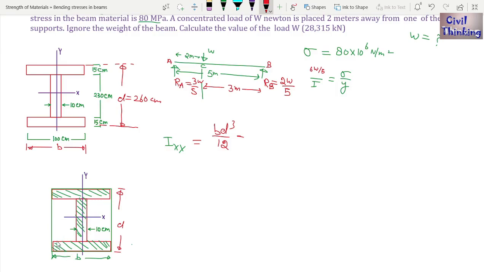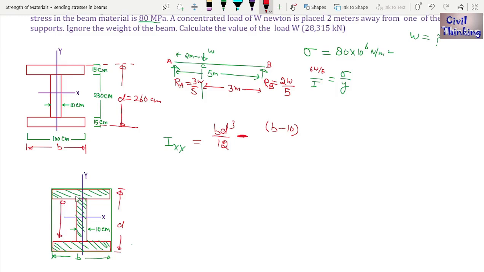Now you can see the width of the rectangle is b. Now if you subtract 10, from here to here it is 10, that is going to be the width of these two hollow things. If we assume these two hollow parts to be just one part, the width of that one hollow part will be b minus 10 centimeter. So b d cube divided by 12, where b minus 10 is going to be the width of the hollow part. Of course I have used the minus. Now d cube, now what is the depth of this hollow part?